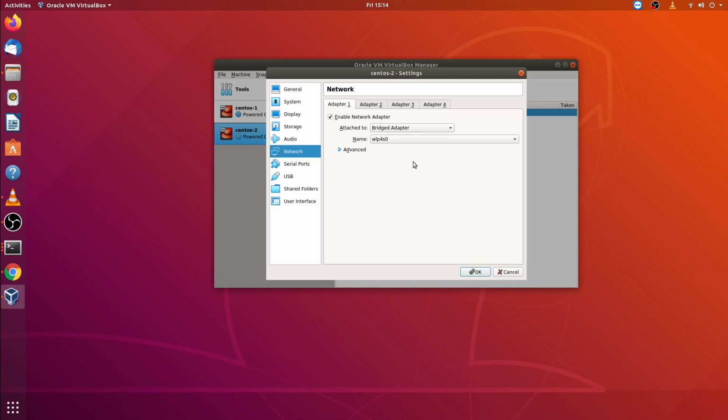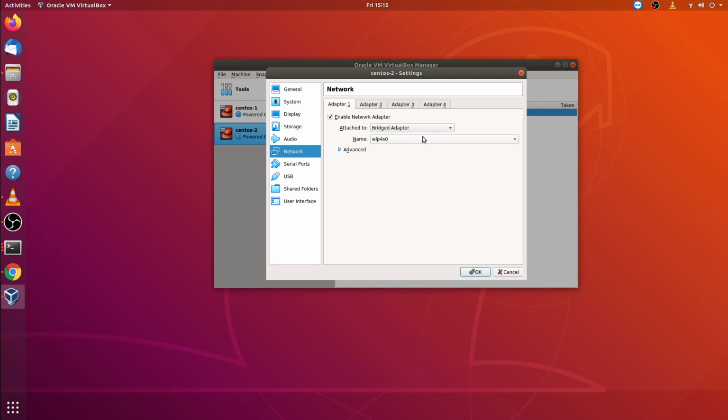Bridge network just means you bridge to my home router, right? The service provider gave me a router. On this router, I have iPad, iPhone, my cell phone, and also this Ubuntu desktop. They all go into some layer 2 bridge, so they get IPs assigned from the service provider router, right? So here I just want the VirtualBox VM also bridged to the same router, so they're in the same network as my desktop. So later, when the OS is up, my laptop can SSH to it.